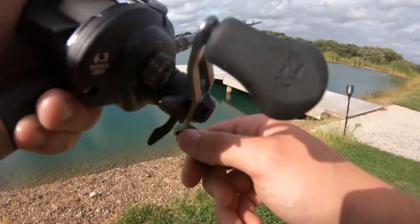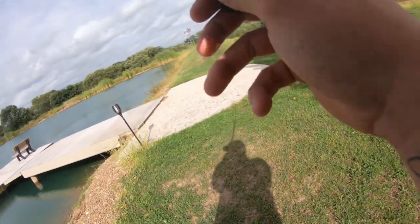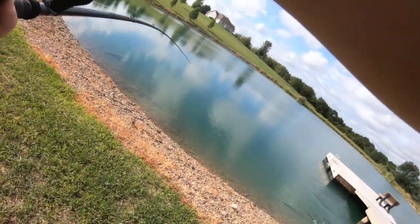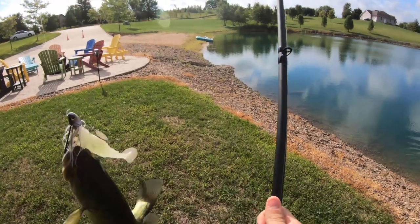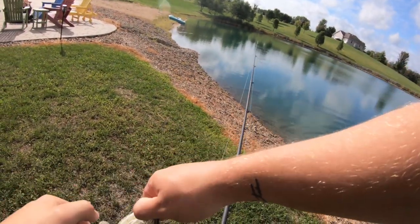There's a lot of activity going on in this dock right now. I see a lot of bass. Oh my god, there's a fish right there. Oh my god, yes. Oh, that's a good one too. Oh, I was not expecting, well, it's not a giant, but it's a fish. Holy crap, I was not expecting that. That was only my second cast.